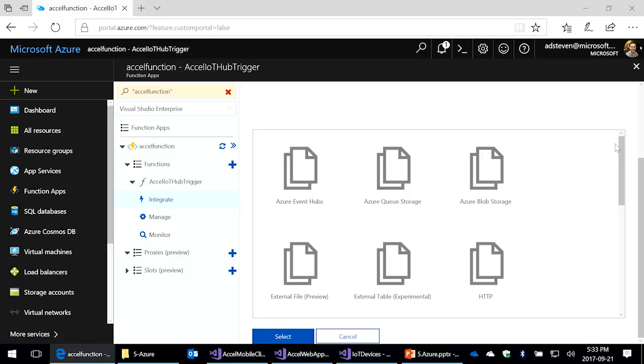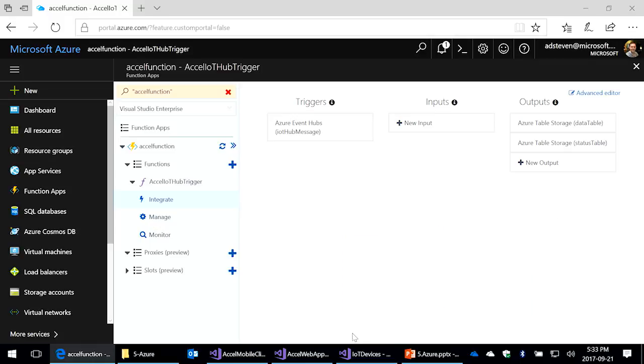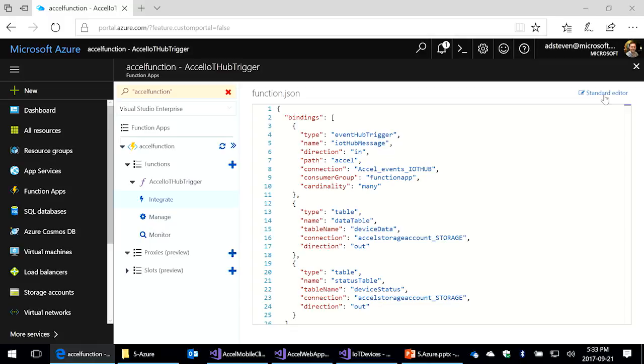And again, pretty fantastic. Now, this all looks sort of magical. I just click on some things and off it goes. But we can go to the advanced editor. And this gives us a little bit more insight of what's going on under the hood here. This is just creating our bindings. And here we see a type, an Event Hub trigger, and a name, IoT Hub message. That's our name. That was the string that came in our run method. And again, a little bit defining, here's our consumer group, our function app, and so all of this is defined in JSON. Azure can process this and really connect the dots for us.